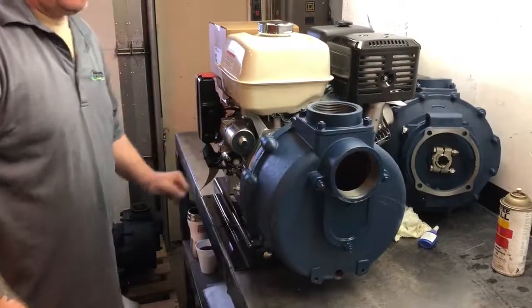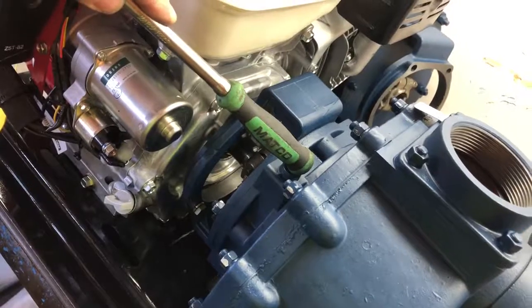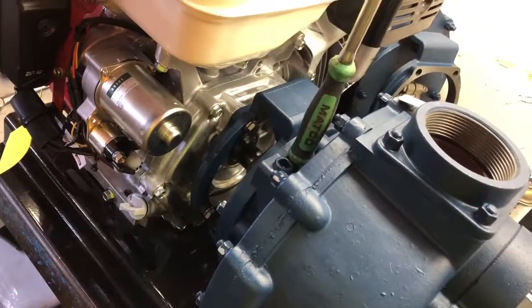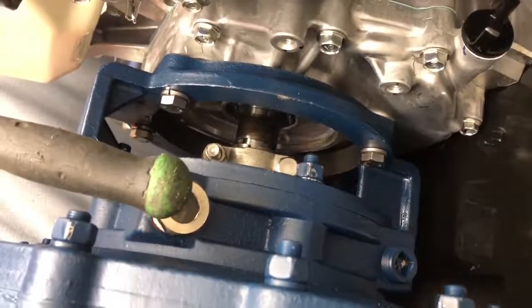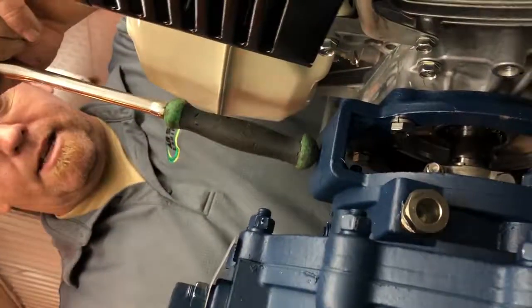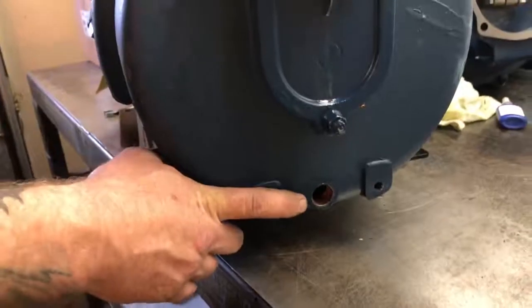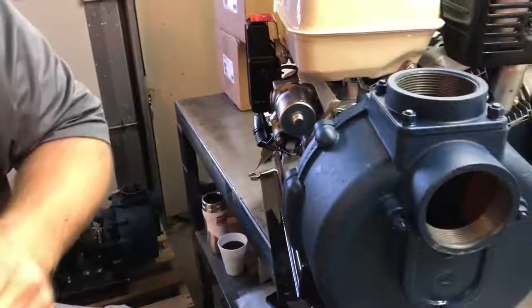Okay, I'm sure I don't have to videotape this part, but this is your fill plug. Use 50-50 mix, green antifreeze, red antifreeze. We always use the green stuff. Right here on this side is your sight gauge. Fill antifreeze up till it's about halfway through that sight gauge. You'll be able to see the liquid in the bottom. And that's it. Leave this plug out. If you're not leaking antifreeze out of here, that's good. Put the plug in, put this plug back in, you're done. The end. Have a good day.